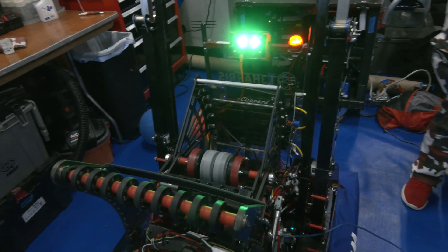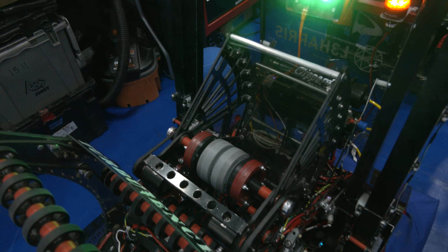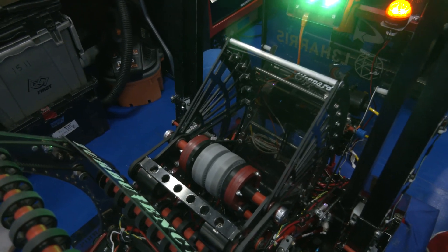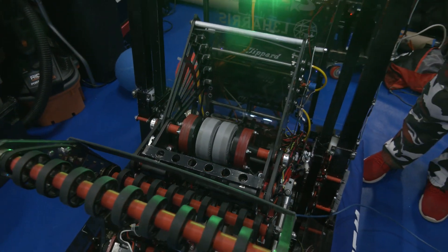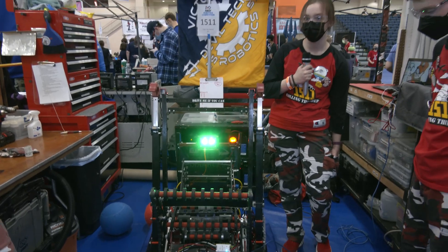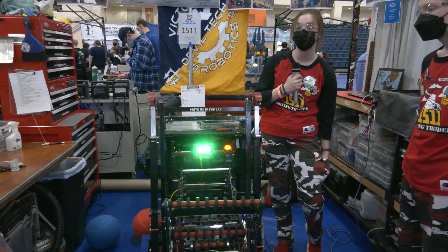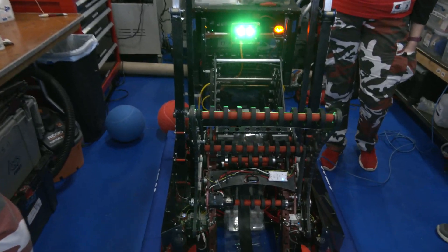Cal, on your shooter here you've got a couple of very large weighted flywheels. How did you come up with how much the weight should be? We prototyped very early in the season to see what would work with the balls, and we found these work the best. The weightedness really adds a lot of power, which helps us get the high hub shots from decently far away.